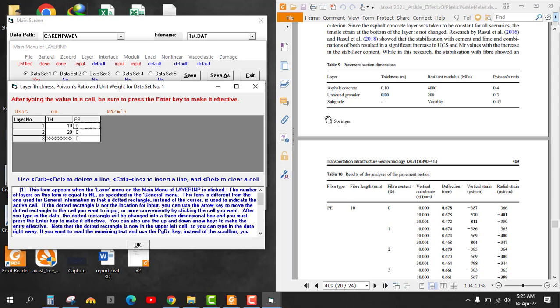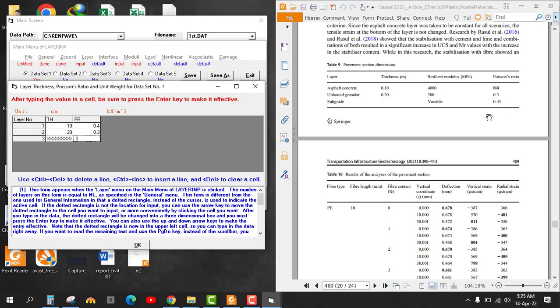And then go to the Poisson ratio. For the asphalt concrete we have the Poisson ratio 0.4, so we will write 0.4, press enter. And then for the unbound granular we have a Poisson ratio of 0.3, so we will put 0.3, press enter.